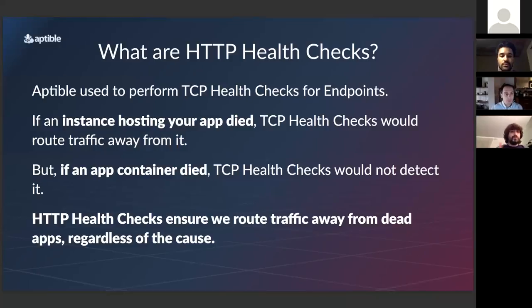The thing is that this will detect very clear failures, like the instance is down and all the containers on it are dead. This would be detected by a TCP health check, which is good. However, more subtle failures, like the instance is too busy, and although it's accepting connections, there's not enough CPU to even serve them, or the app container itself died, but the instance is running just fine. These are cases where the current TCP health check logic would not actually send traffic away from the affected instance, which is really unfortunate because it means that you have an instance that's down. We could reasonably easily find that out, but we're still sending traffic to it. And this is what HTTP health check will solve.